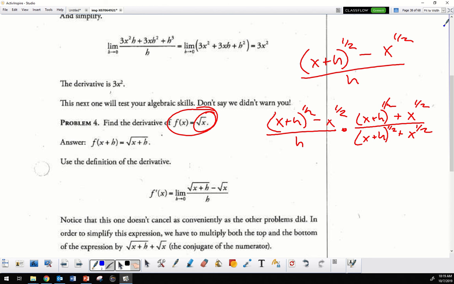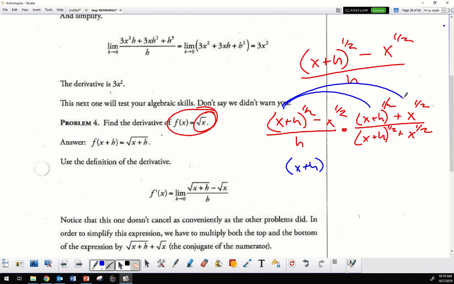All right. So when I distribute this, this is going to be the difference of 2 squares. So when I multiply this times this, it's going to complete it. So it's going to be these squared, so it's going to be just x plus h. Right? And so there's my first one. So I'm going to do the whole thing out so you guys can see this.